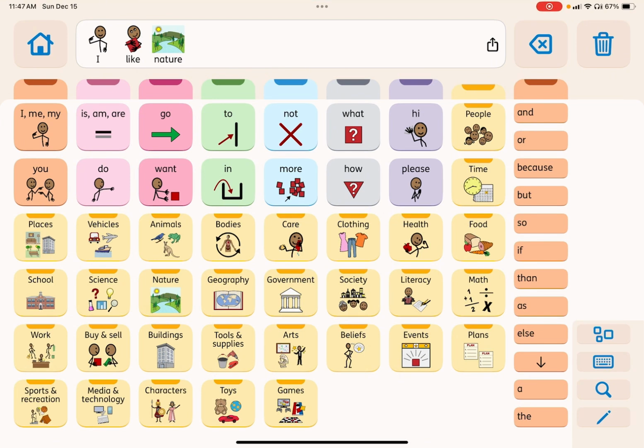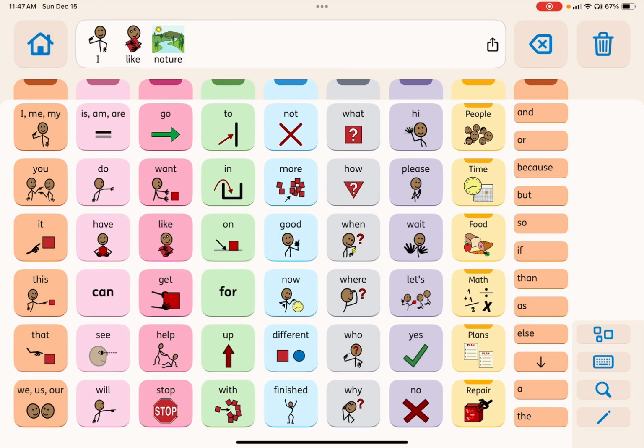And then on the right, we have more orange, and these are conjunctions or articles, connecting words. To use these, the user has to be able to read the words.